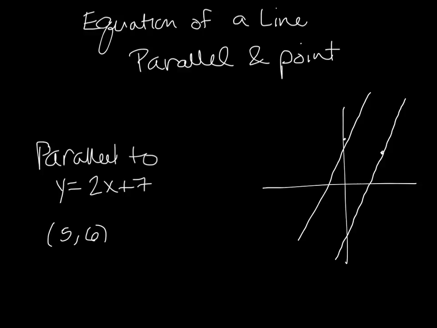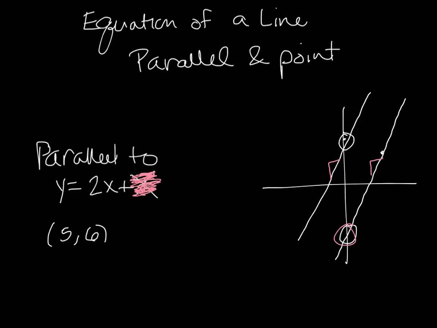It's parallel, but it's farther over. So notice our y-intercept is very different than that y-intercept. So our y-intercept is not going to be 7, and I cannot stress that enough. There's so many people that put a 7 in for the y-intercept, but it's not. I don't really care about that 7 at all because mine is different. But what I do notice is if I look at the slope of this one, it's going to match the slope of mine.